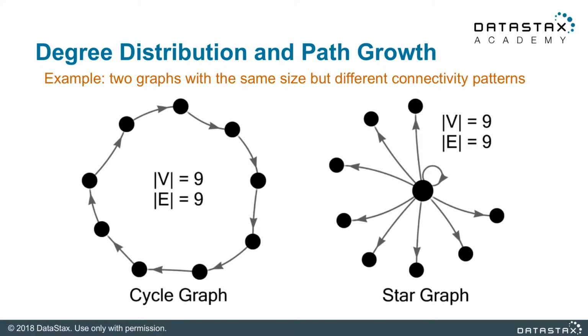All right, so let's work through an example where we collect the vital graph metrics and start to think about how these different graph characteristics will influence our traversal performance. As you just learned, we start by looking at the size of the graph, and you can see here that the cycle graph and star graph have identical sizes of 9 vertices and 9 edges. It should also be immediately obvious, though, that their degree distribution and other degree-related metrics are very different.